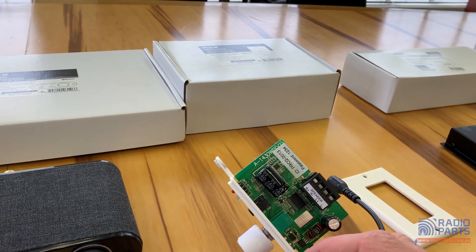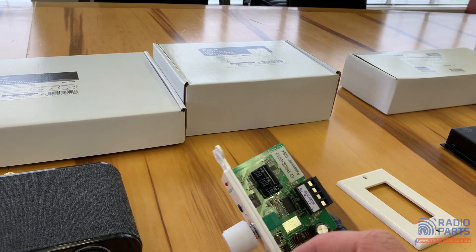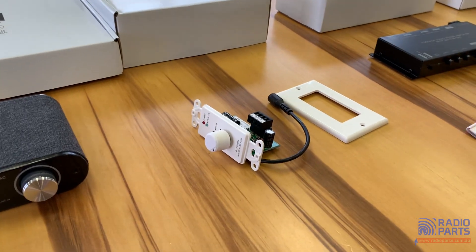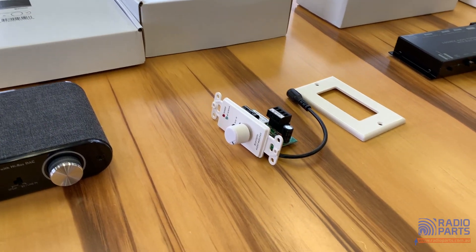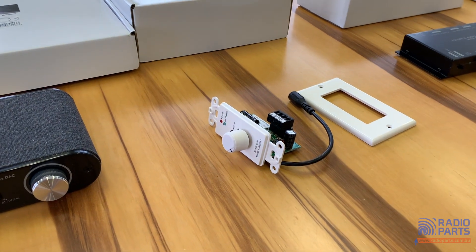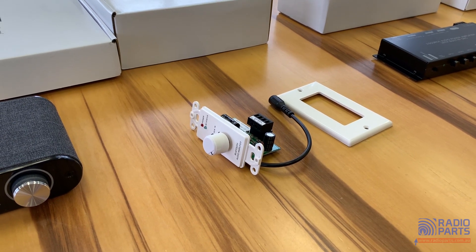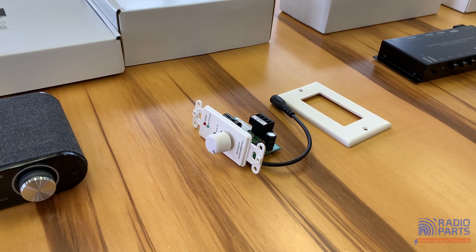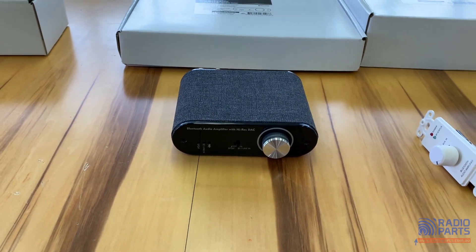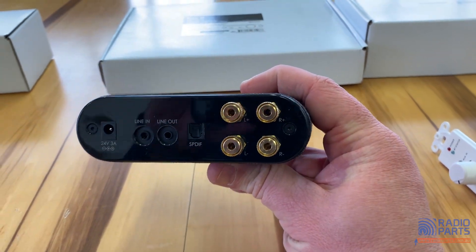They've all got unique IDs, so you could put one each in three bedrooms and everybody has their own unique ID number so they can listen to music in their own zone. It also has a unique three-minute timeout feature — if it hasn't received a signal in a few minutes it switches into a pairing mode, so you can come back and reconnect. That way you're not holding the Bluetooth connection if you're walking out of range or moving from one room to another. A nice little unit.